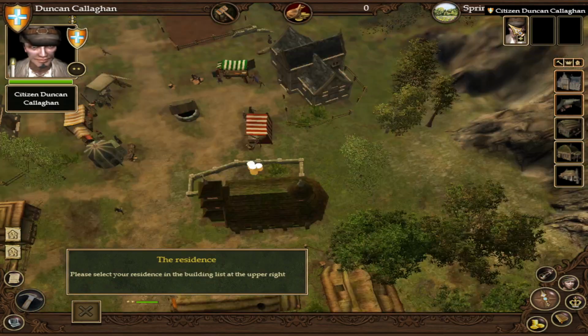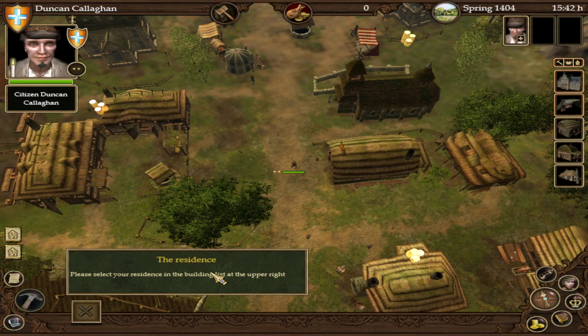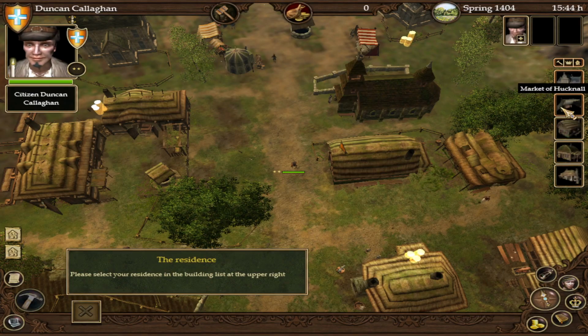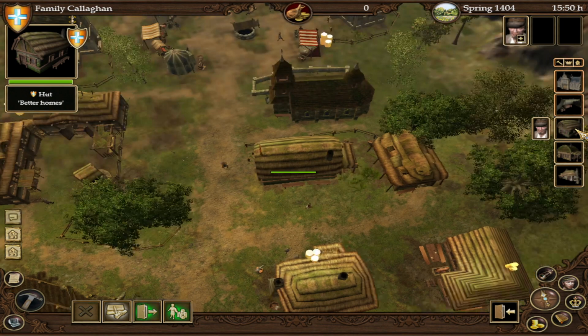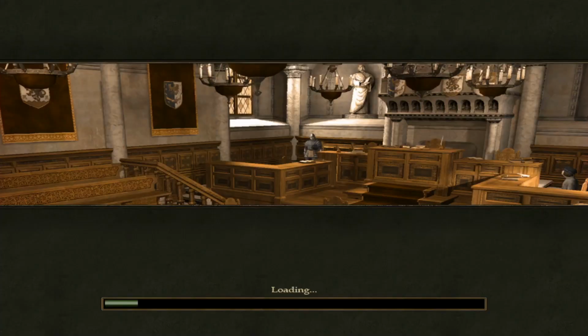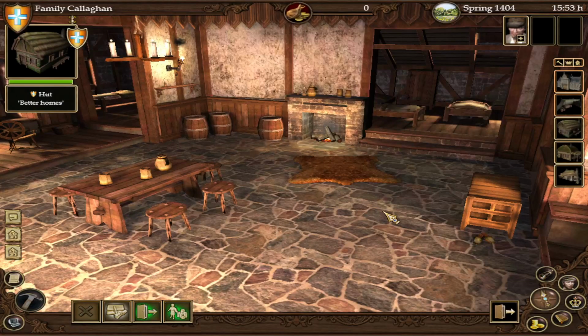I am the master. In my business, we work conscientiously. Now click on Enter Building in your residence action bar. The members of your family live in this house. Here they can sleep in peace because only your family, with the exception of the city guards, of course, can enter your residence. Screw the city guards. Could do even more than just sleep, but you will have to find that out for yourself.